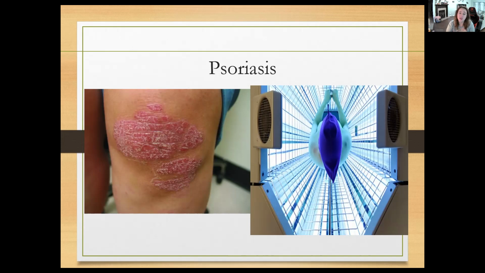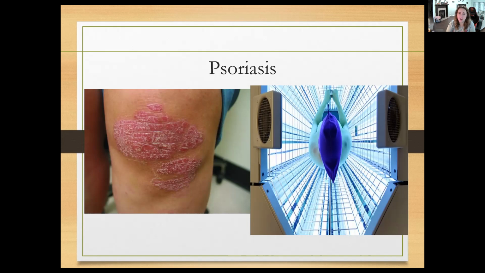And then when we have severe systemic, so it covers a very large body surface area, then we consider some other treatments. So methotrexate, which is an immunosuppressant, because remember this is a chronic autoimmune inflammatory disease, so it can be treated with the immunosuppressant. But again, you have to weigh the benefits versus the risks. So how is the patient's daily life? Are they covered in these, or is it just one spot on their knee? So like I said, this is typically reserved for those severe systemic lesions. And again, retinoids and phototherapy.